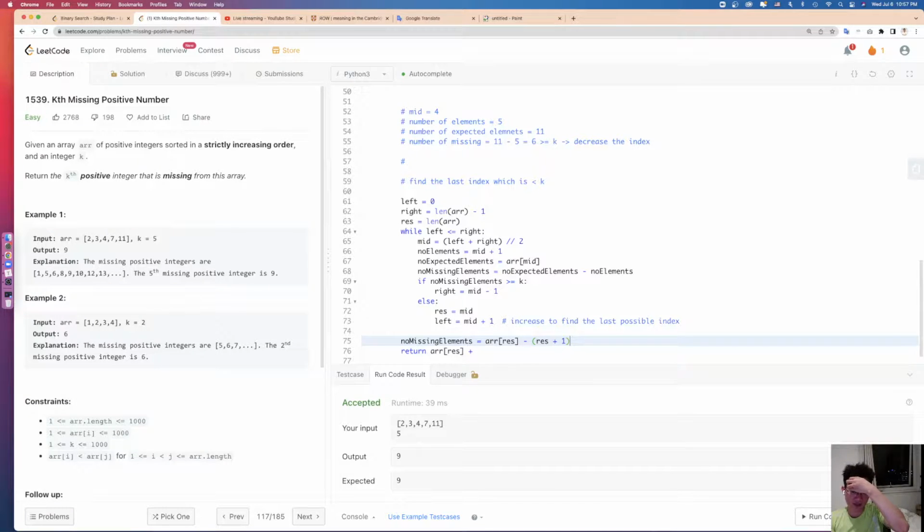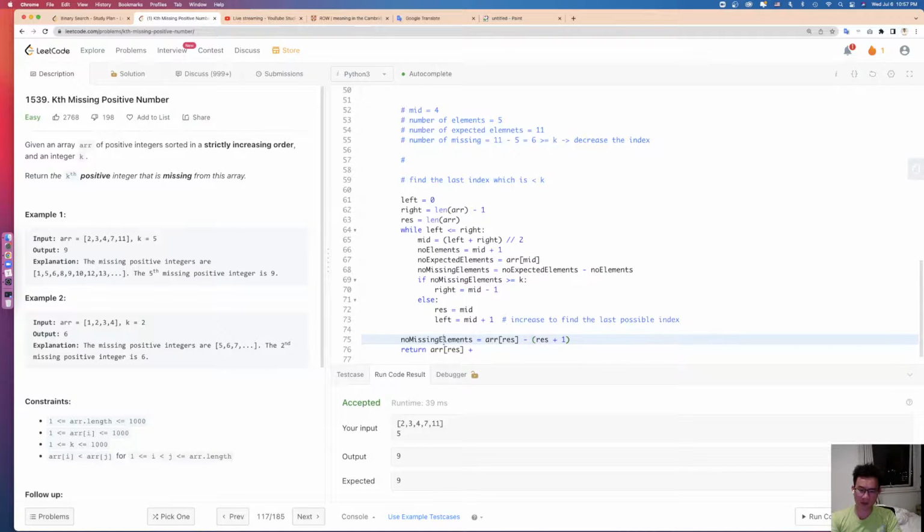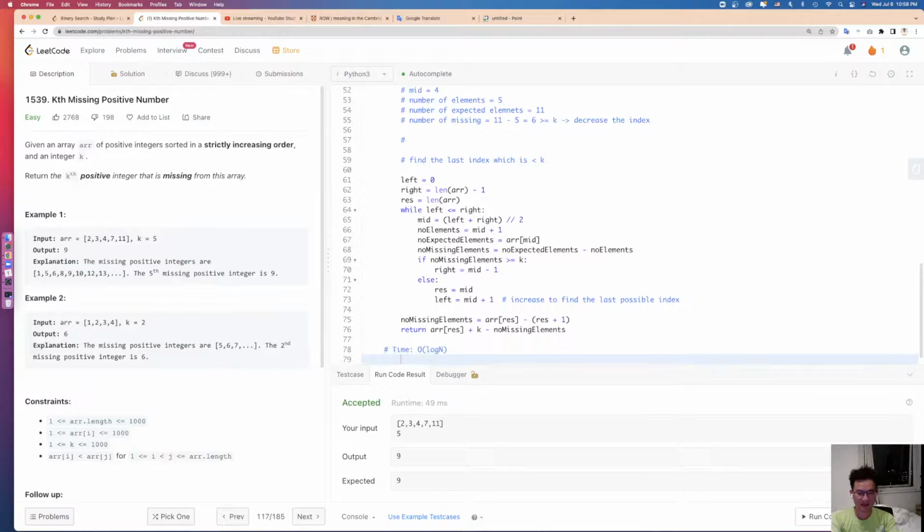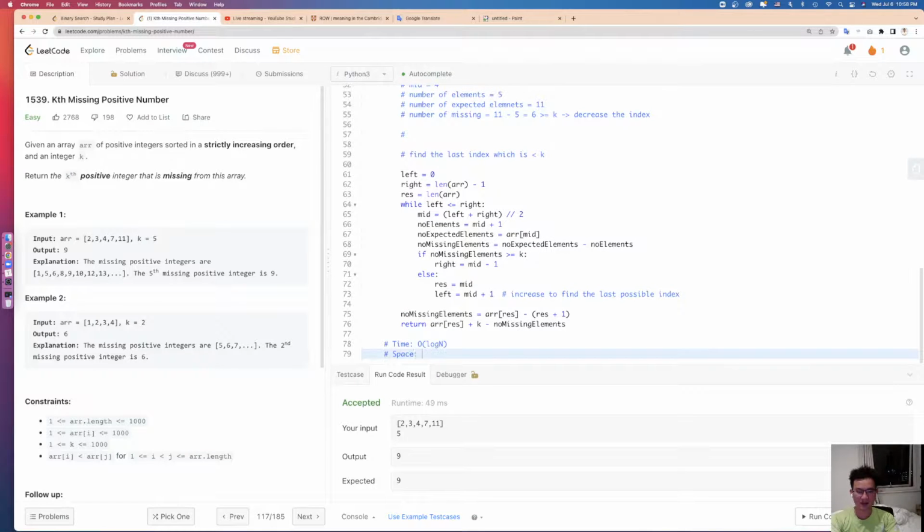So number of missing here, we have k here minus number of missing. Okay. I think there's some case as well. Yeah, this is very short. If we take O of N in time complexity, and space complexity will be O(1).